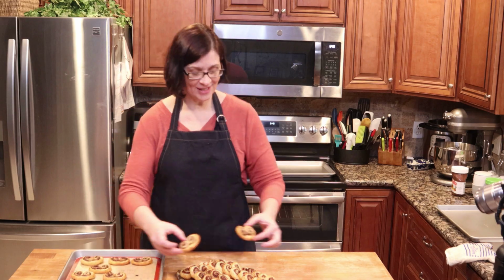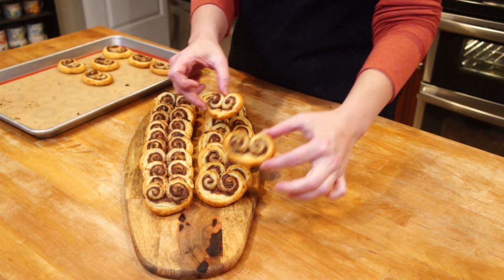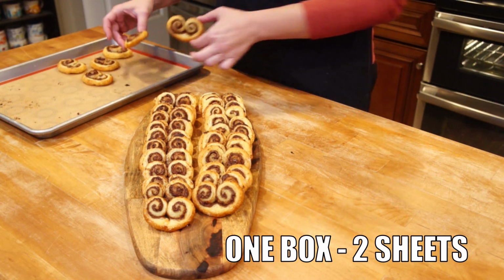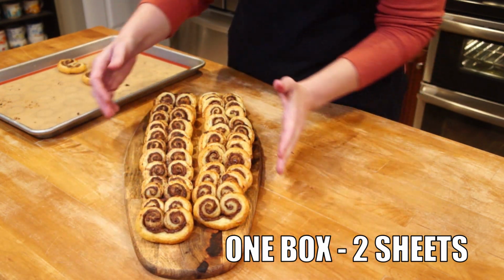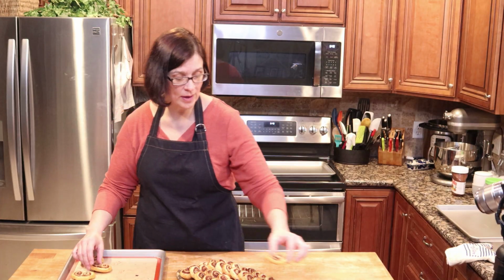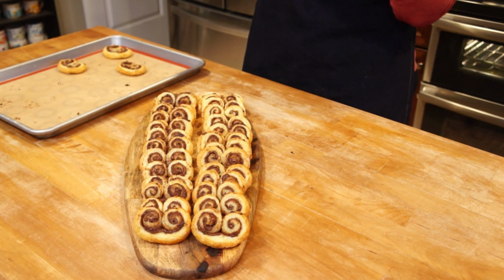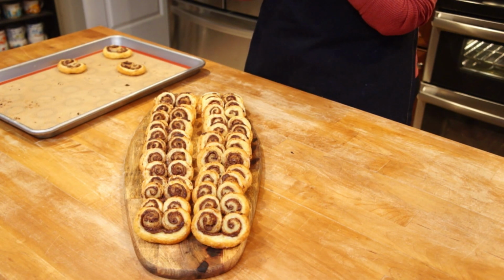But aren't these just the most adorable things ever? And one thing of puff pastry made all of these cookies, which means that if I was going to an event, I would have a ton of treats in just a matter of minutes. That is the reason that I did this dessert, because it's one of those, oh shoot, I forgot, we need to bring a dessert. Hold on, let's do this puff pastry thing, get it in, get it out, it's done.